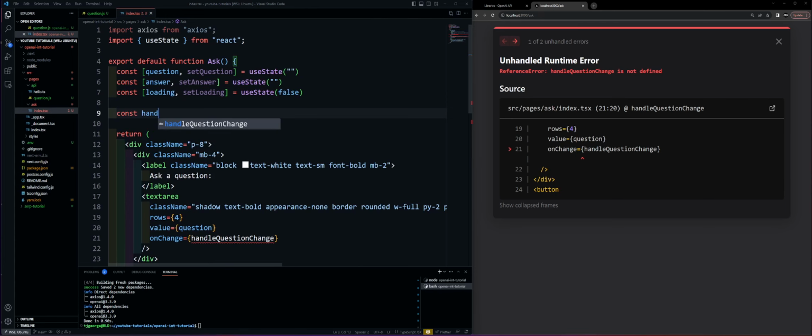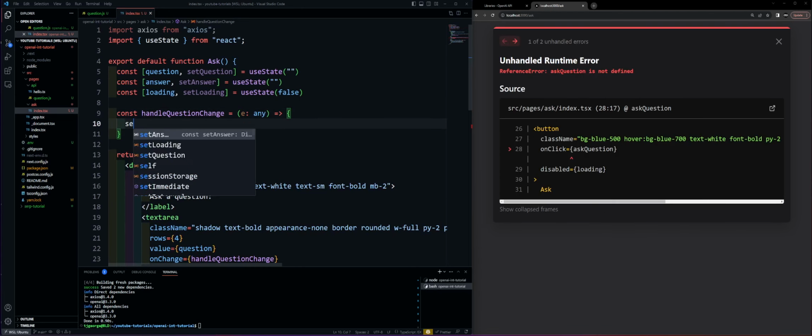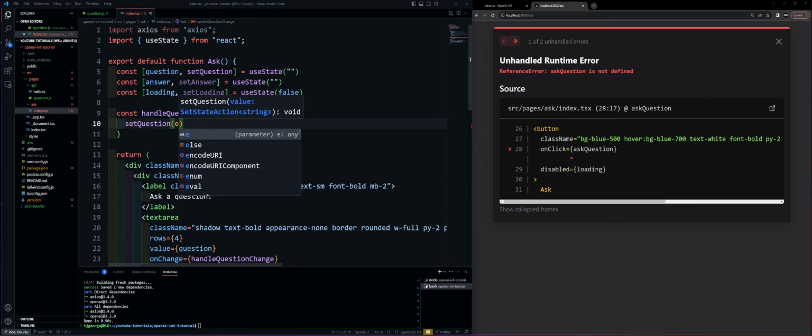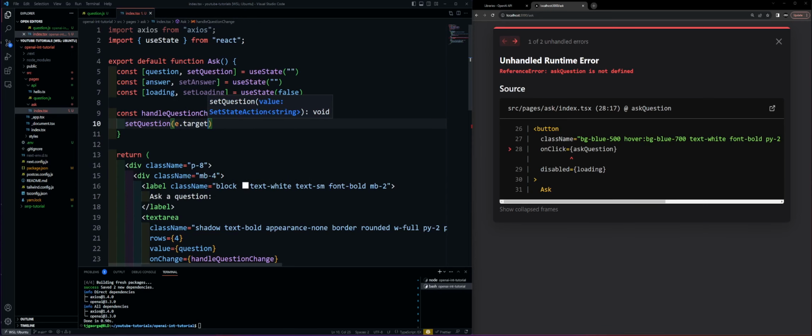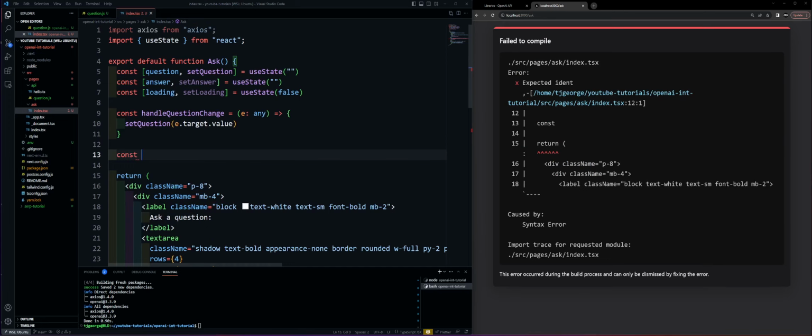So let's do a handle question change function here. Event any. And then we'll set whatever the user inputs as our question. So we'll get the value there. Event.target.value. And now we can do our big function that's going to pass in the question to our API endpoint.